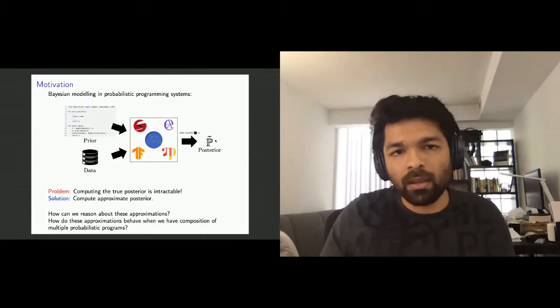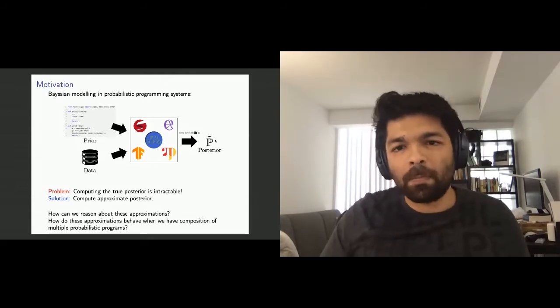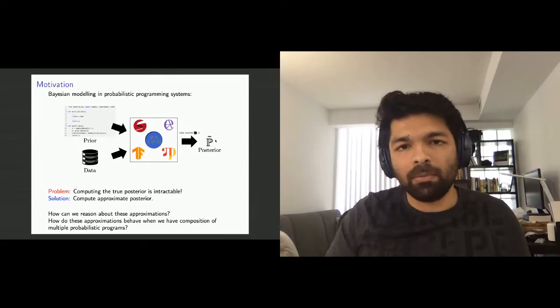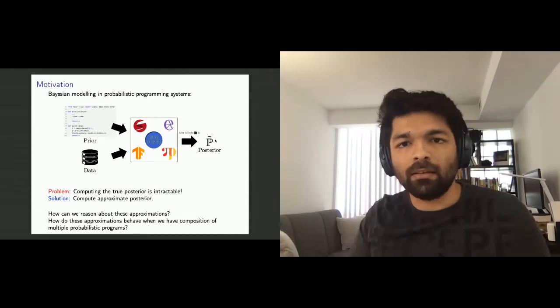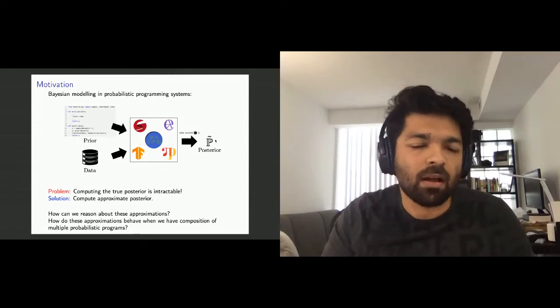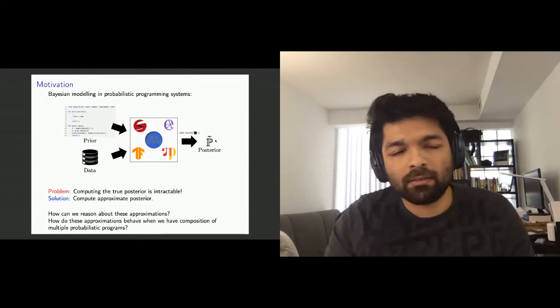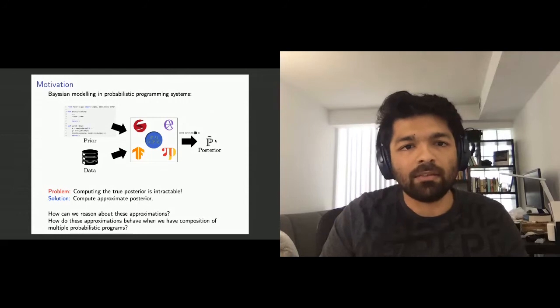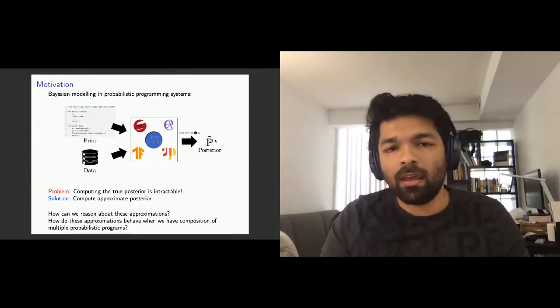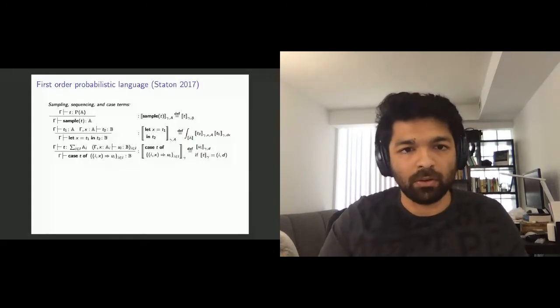To do that formally, let me introduce the formal language, which is essentially going to follow the template of the language provided by Staton. It's basically an idealized language where we have constructs for representing probability distributions. It provides us a language construct for sample that essentially takes in a probability distribution. And essentially the meaning of this sample is measured here. You can think of it intuitively as sample producing a sample from this probability distribution.